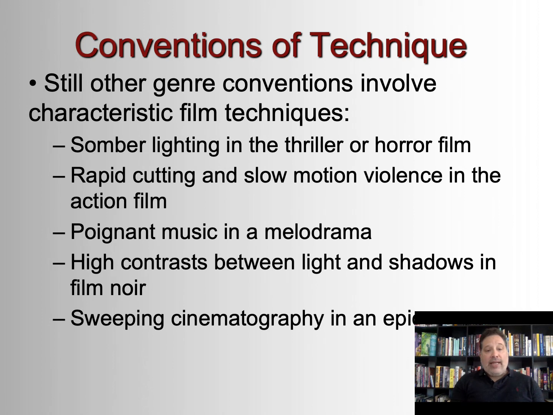Well, somber lighting might be indicative of a thriller or a horror film. Rapid cutting and slow motion violence might be representative of an action film. Poignant music in a melodrama. High contrast between light and shadows in film noir, or sweeping cinematography in an epic. Right? So those formal conventions are just as important as the narrative conventions.